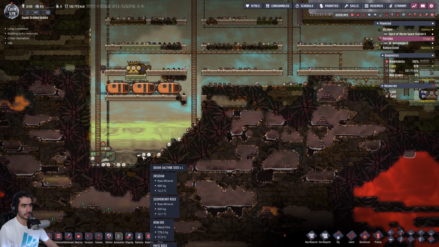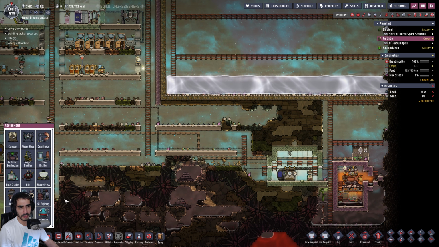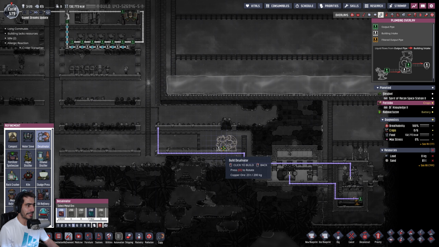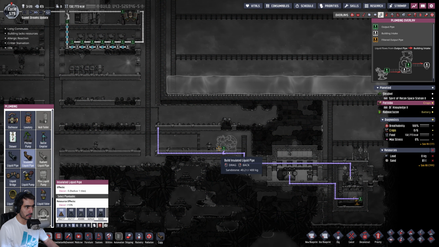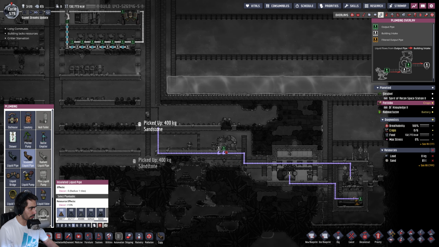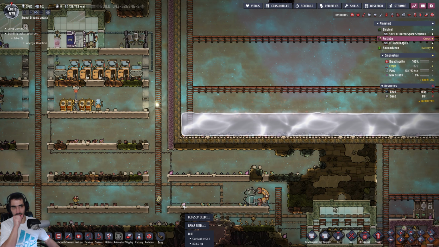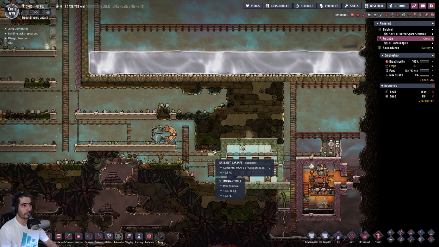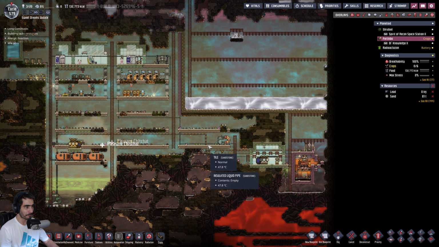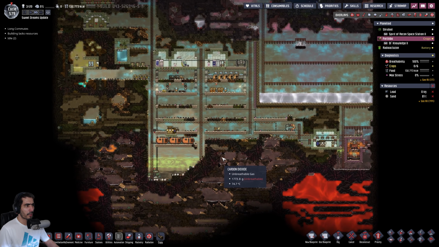Why are you guys idle? You guys have nothing else to do? Let's do Pere. Refinement. Desalinator. Let's put the desalinator here. And let's do Tunga. Let's remove that. There you go. Now, I need to be careful. I'm going to fry the power lines. Oh, let's just build things first. I'm going to fry the power lines.